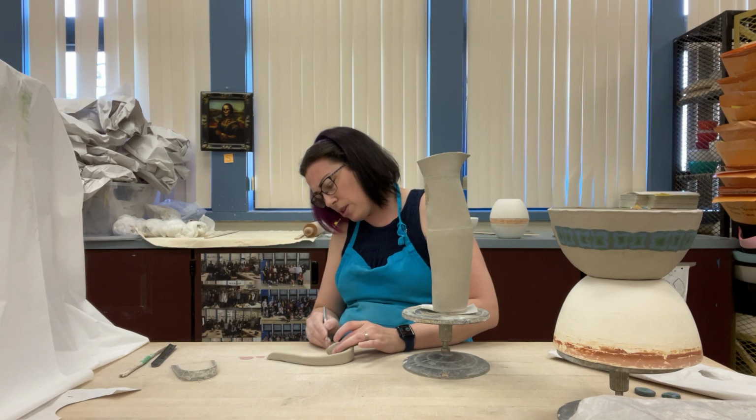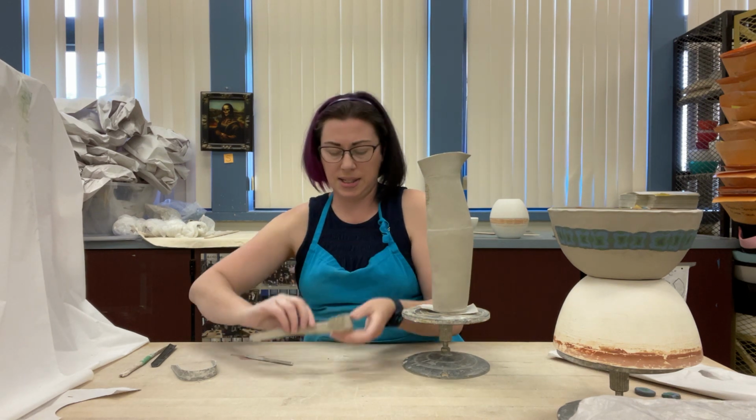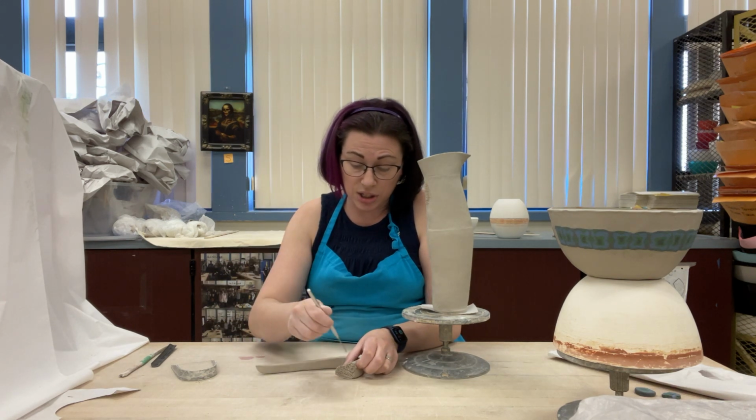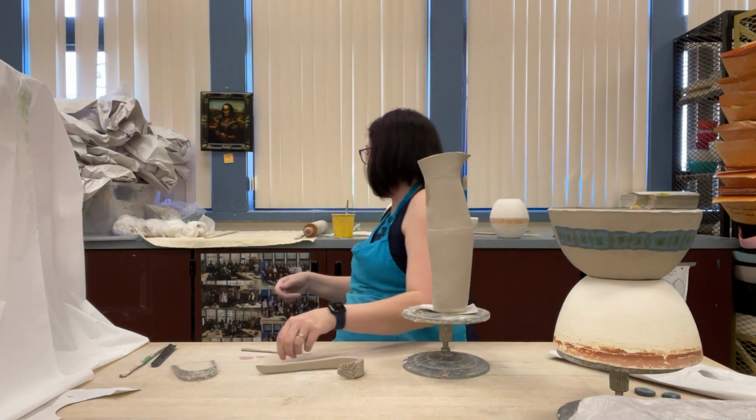So don't flop your handle. Once you figure out what shape you like, don't flop it around a whole bunch. Okay. So now I scored the snot out of this side too. Make sure it goes all the way through the edges. You really need to make sure that it actually goes through all the edges.